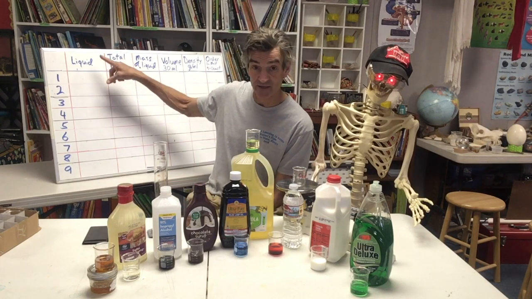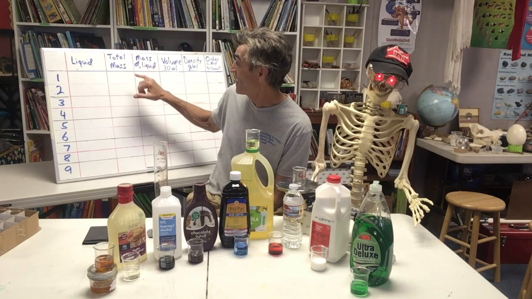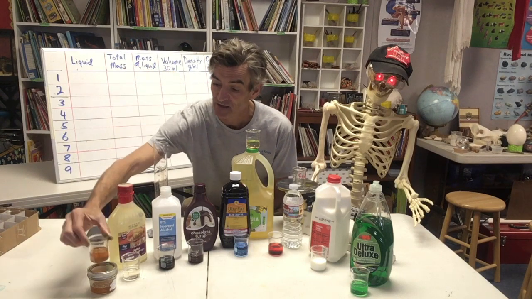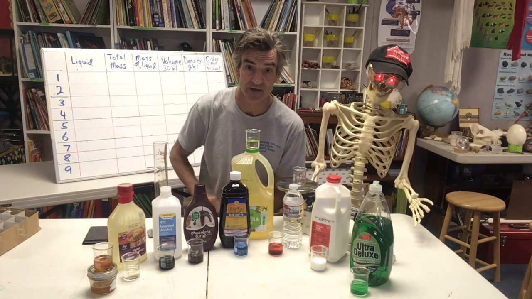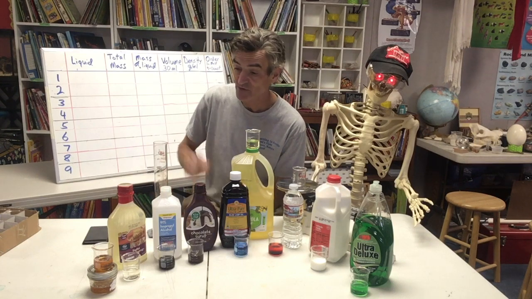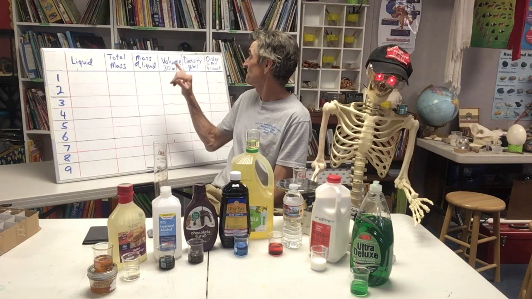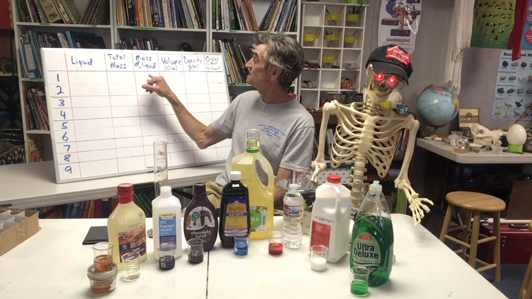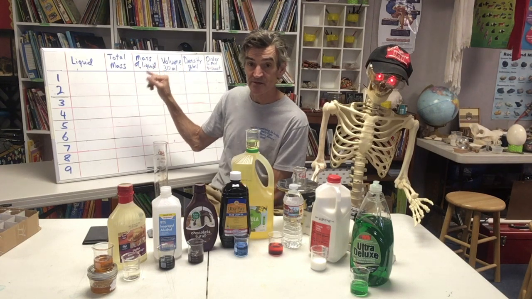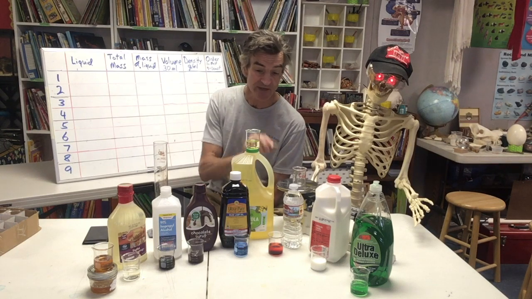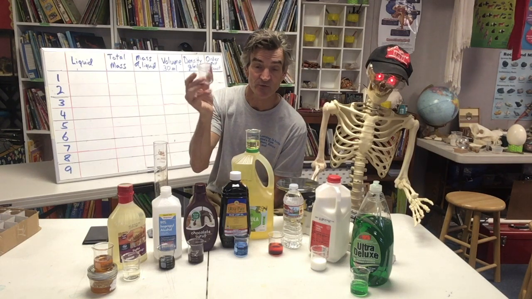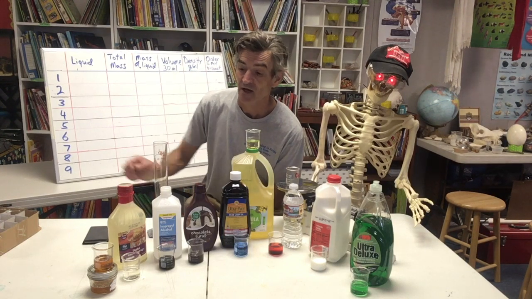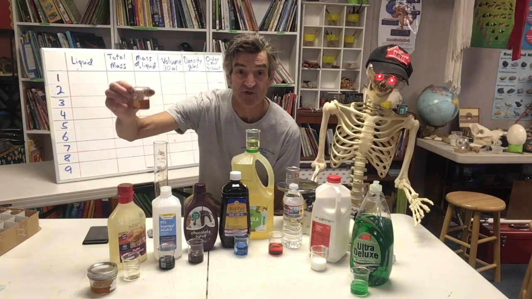You're going to need to list all the liquids, the total mass, and when I say total, I mean the beaker and the liquid. All right? I can't really just pour honey onto the scale balance, that would be a mess. So we've got to put it in a container, but then we need to subtract the mass of the beaker from the total mass, and that's going to give us the mass of the liquid. Now you'll see on your table that the mass of the beaker is 33.2 grams. And the volume of the liquid we're going to be measuring is 30.